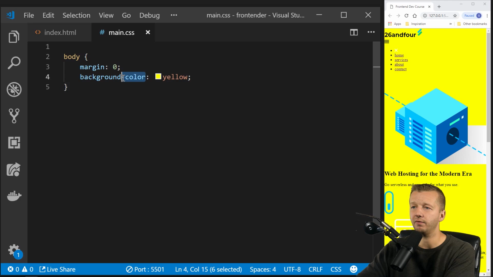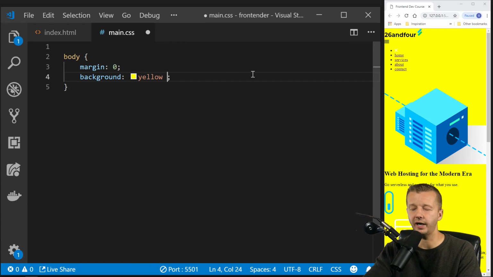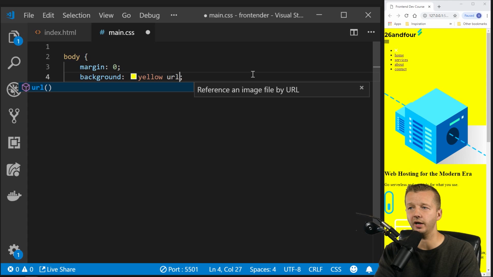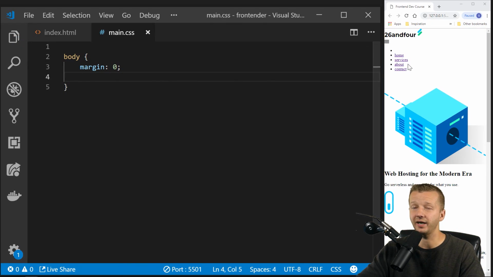Same thing. However, if we just use background itself, we can also specify other properties like URL. We can put in a background image and all these other things, like if the background attachment is fixed. So that's just something to be aware of. But we're not going to make a custom background property. We're just going to omit that because it's going to be white by default.